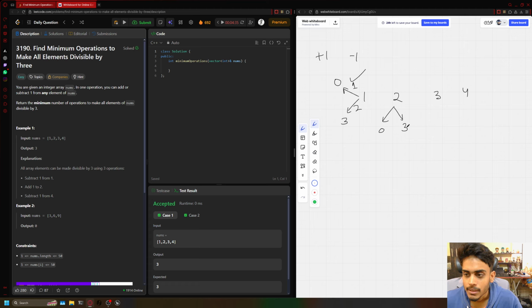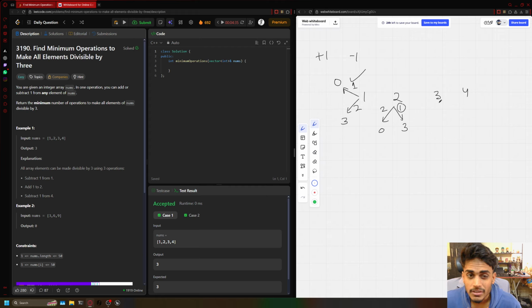If I want to convert 2 to 0, I'll need 2 minus 1 operations, which is 2 here, and to convert 2 to 3, I'll need 1 plus 1 operation. So I will go with this one.